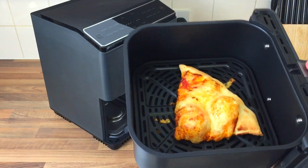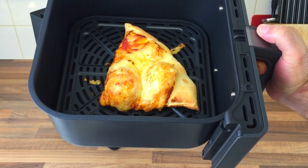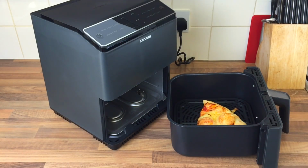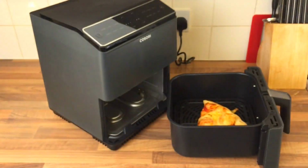Oh my God. That's done. Look at that beauty. That took 4 minutes. Now what I want to see, does that stop cooking? Stop cooking, yes. Finished, and that's cut off.